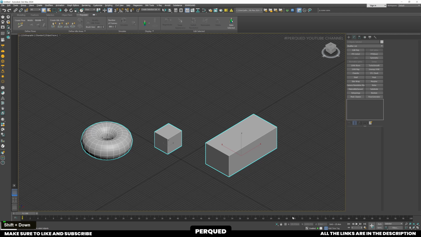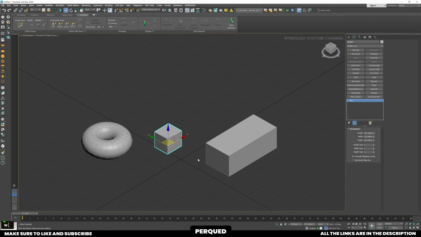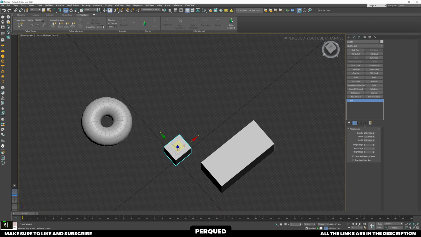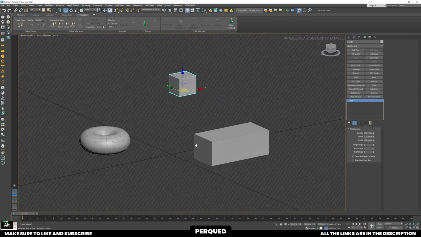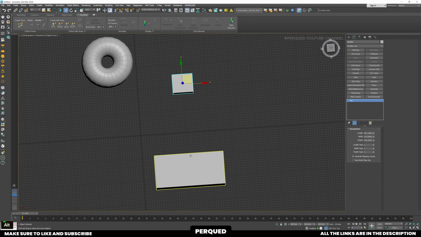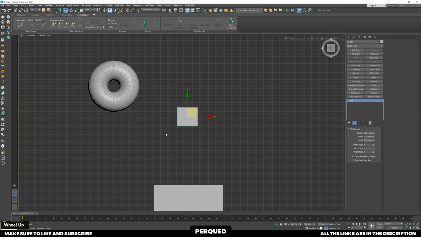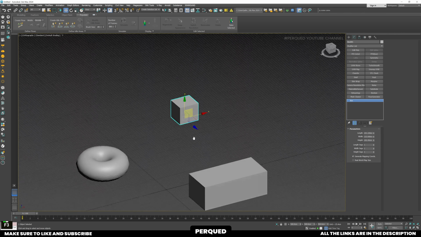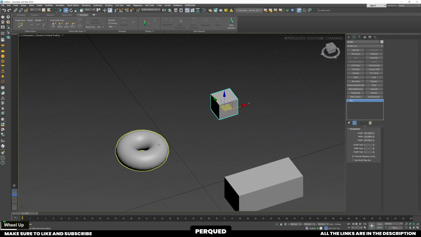The coordinate display, found in the bottom centerish corner, shows the X, Y, and Z positions of the selected object or cursor in your scene. You can also manually input values here to precisely position objects. For example, if you want to place an object exactly at 50, 50, 50, simply type those values into the respective fields. Normally, this value takes effect from the center of the viewport, but if you turn on absolute mode on the left side of it, then you'll move the object from its own current position and not from the center of the viewport.